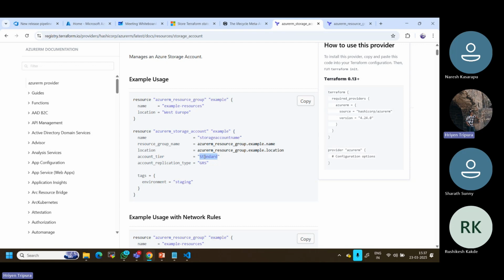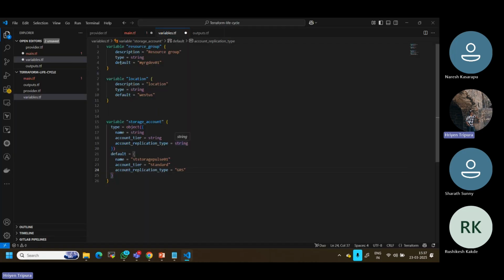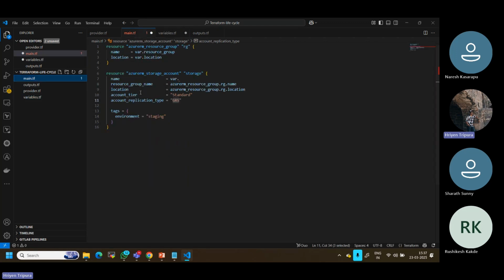This is why we always try to use the official documents, that is, the Terraform official documentation. For example, say replication type is GRS and account tier is standard, and let's say there is any other value. How do I know what is not a supported value? Because here it will not come automatically; you have to type the actual value manually.